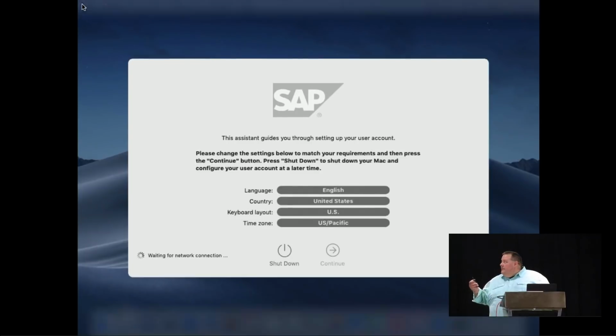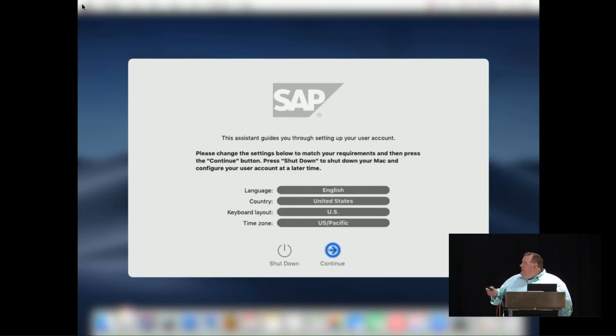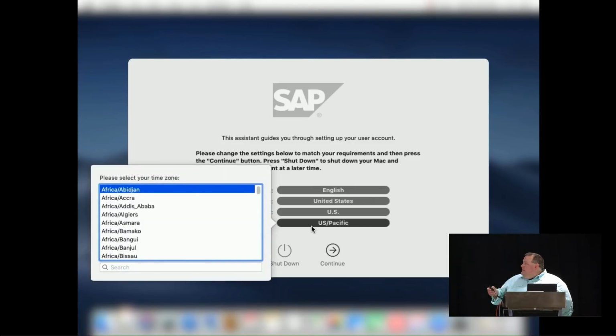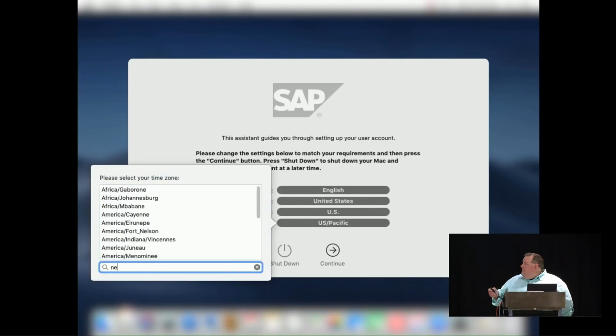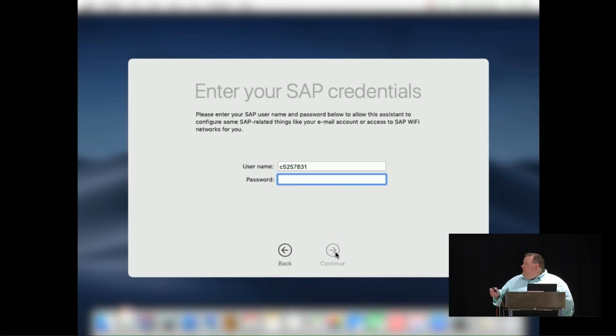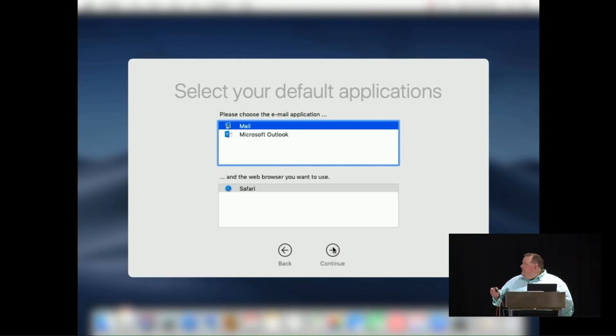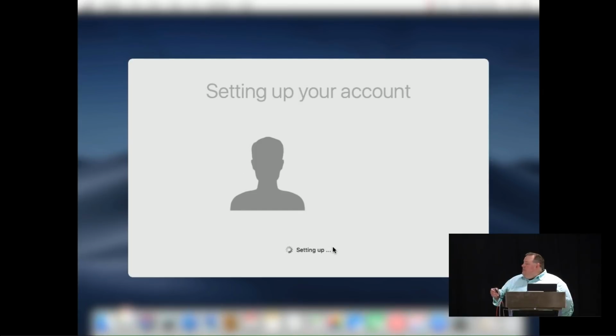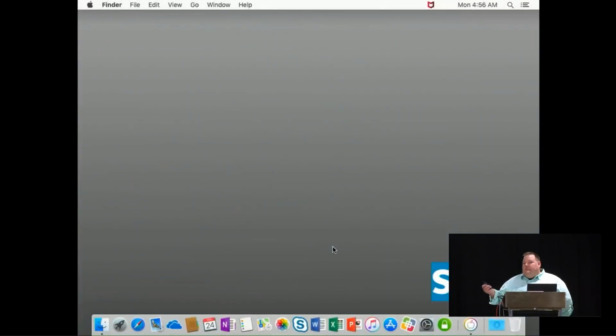And again, there's this auto login for the user. Apple at SAP launches at the user level. We put in our password. And again, we're choosing what's our preferred email application and web browser. Briefly, Chrome got dropped from the setup workflow, which is why it's missing there, but it's back now. So you do, once again, have a choice. Again, custom background, custom dock.